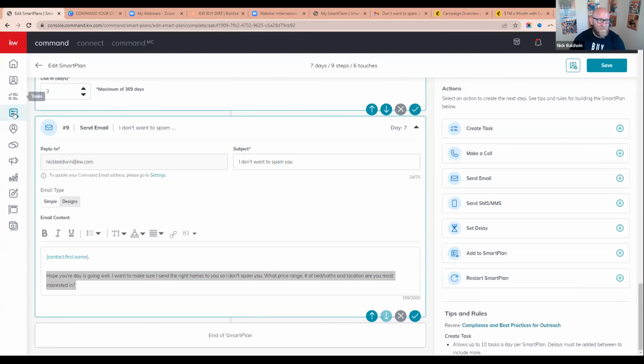Since you're getting your smart plan from the library, why don't you add yours? Well, I have a whole bunch in there already. So let me just show you which one you guys can use. Hold on a sec. Yeah, this one is not good. This was just kind of off the cuff, so I wouldn't want to publish this one, but I'll show you one that you guys can use that's already been published.